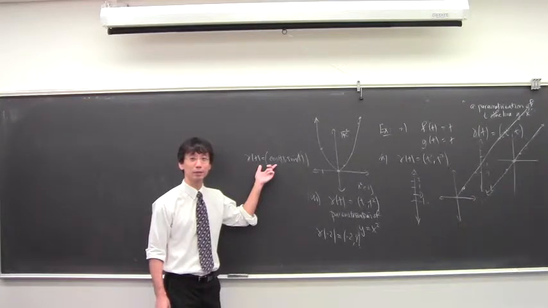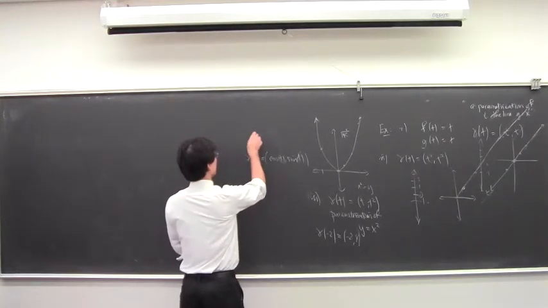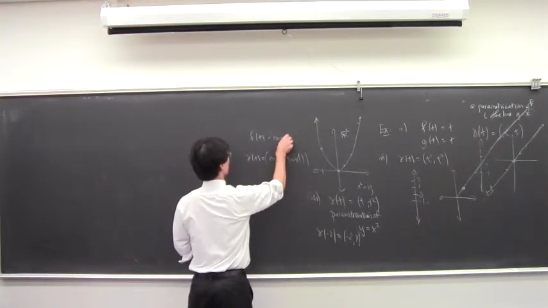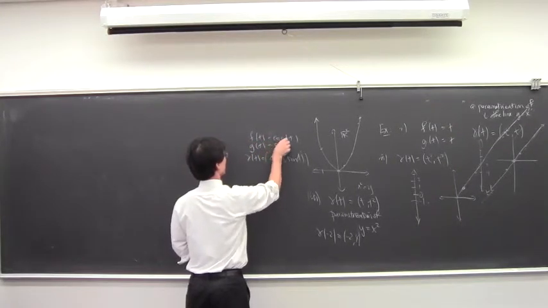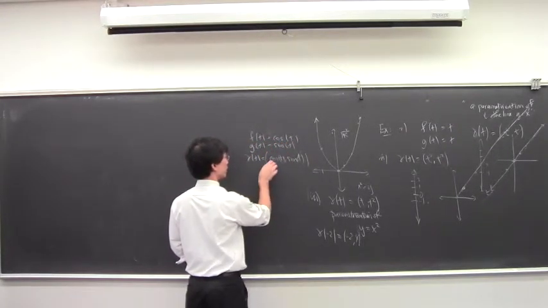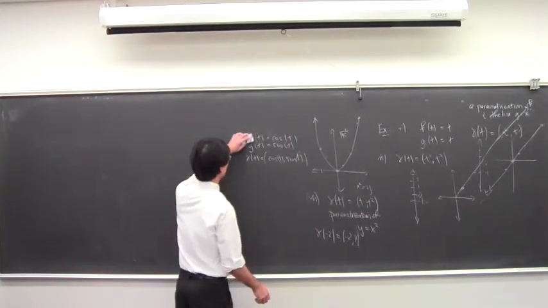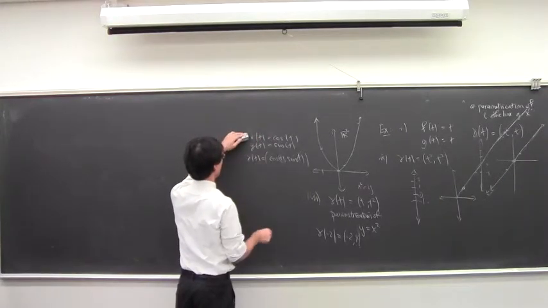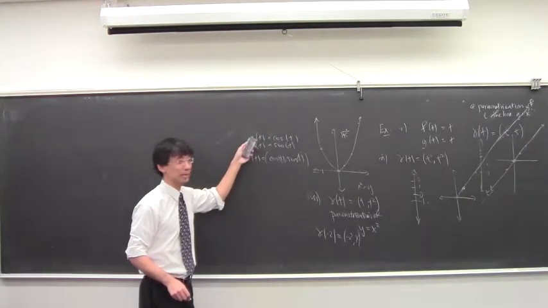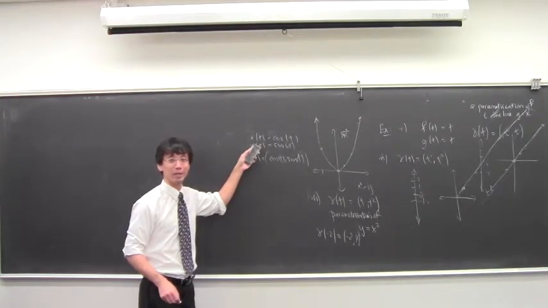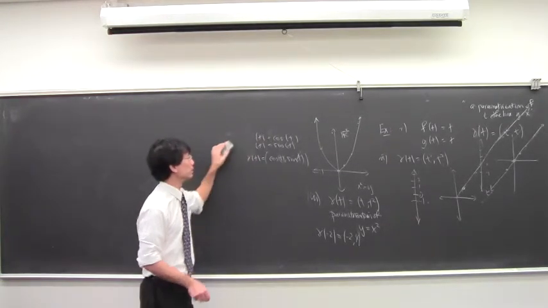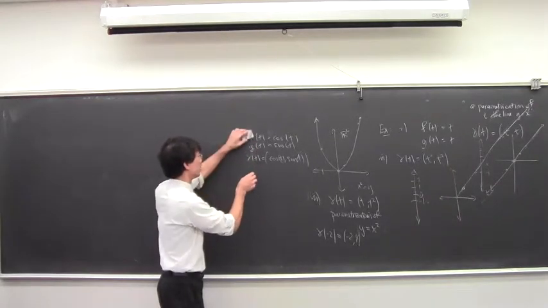When you're saying gamma of t, is that the same thing as saying f of t equals cos t? Yeah, this is an abbreviation. So f of t is cos t, g of t is sine t. Gamma of t is your f of t, g of t. I should say that people often, instead of calling these f and g, call them x and y, because one is the x coordinate, the other is the y coordinate. But it doesn't matter. You can call them whatever you want, a and b.